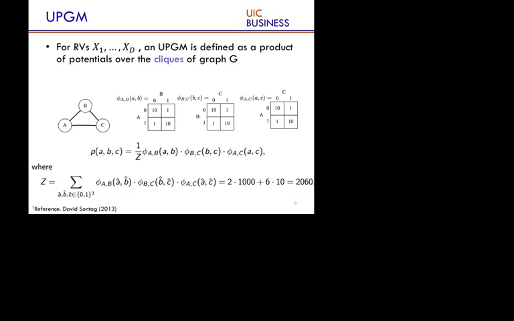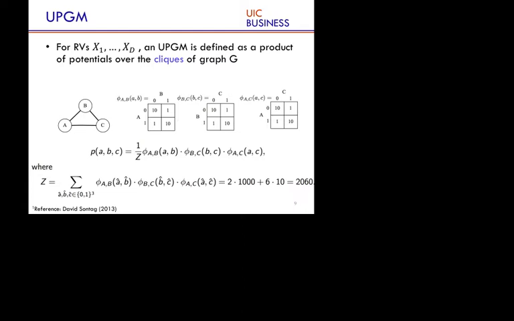In this case, since each clique has two variables in its scope, in the sense it's just a function with 2 arguments, you can completely enumerate the function. Assuming the arguments only take binary values, you can completely define the function using 4 numbers. Okay, you can define these 3 potential functions or potentials, and then the product of these potentials gives you the probability of a particular configuration or a realization. So the probability of capital A equal to small a, capital B equal to small b, and capital C equal to small c is the product of these numbers.